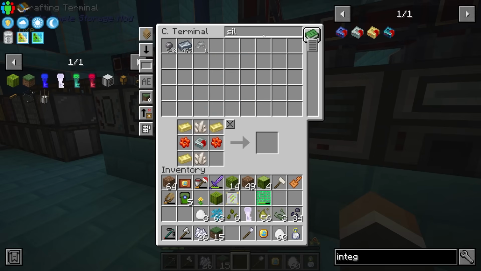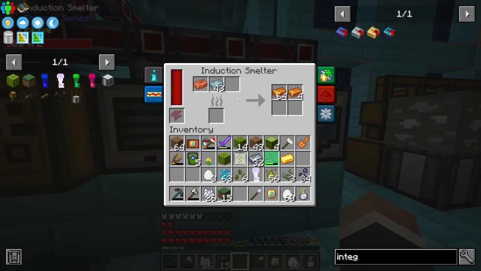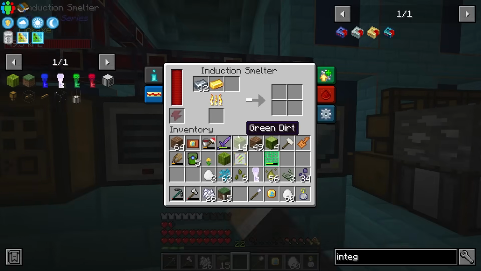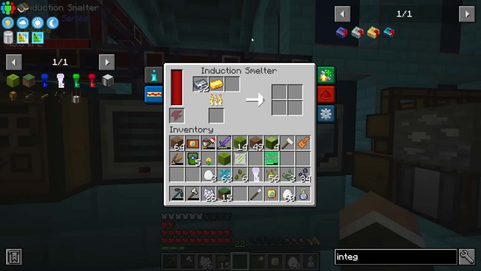The only thing we're missing is a little bit of electrum, which we can, of course, hopefully get, assuming we have enough power to do it, from our induction smelter here. That's going to take us up to, I think, 3x. Yeah, it's going to take our scale factor from 2x up to 3x.